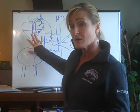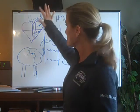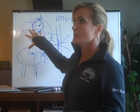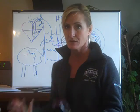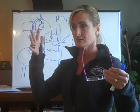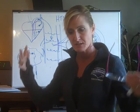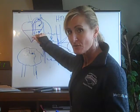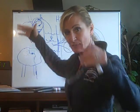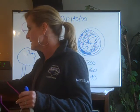Calcium channel blockers are another group of medications that you can put a patient on. Those work again to relax the muscles, because remember calcium is used in the contractility of the muscles, so your calcium channel blockers are just going to relax these muscles so that they're not working as hard, and so they're a little bit more malleable, like our hose theory.